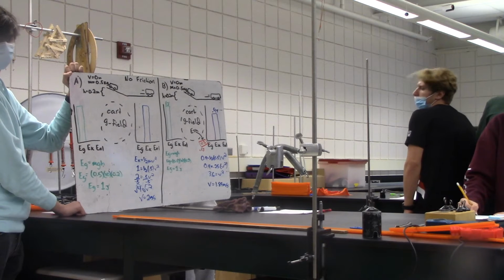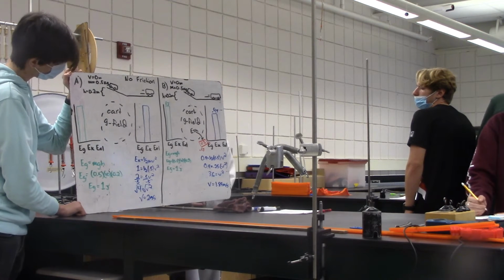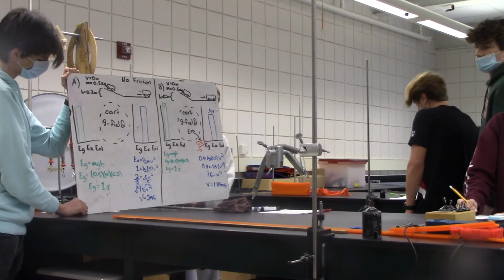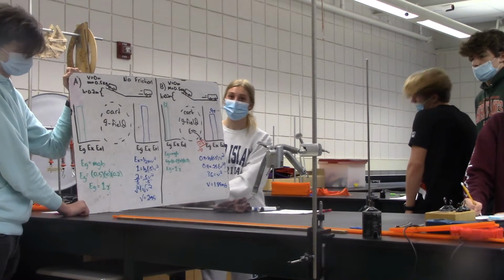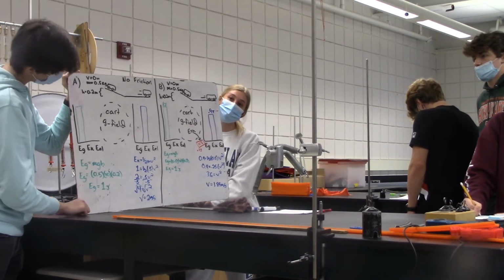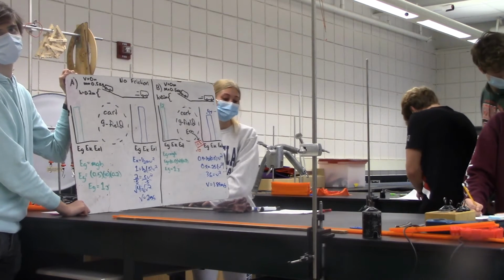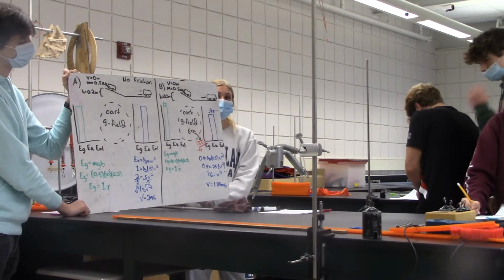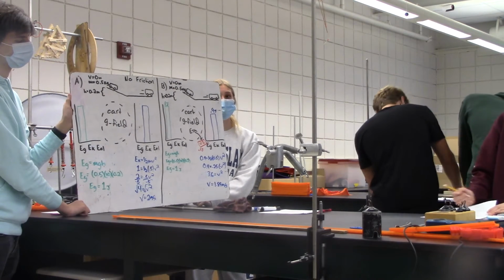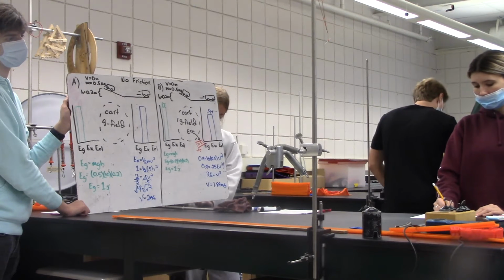So what I like about this is, if you look at their bar charts, because that's the thing that's important here. What do you notice about the height of the gravitational energy on the left and the kinetic energy on the right? What do you notice about those two bars? They're absolutely the same height. So she was able to solve for the gravitational and set that equal to the kinetic. Now, the second part of this is really interesting. It says, while rolling, it loses 10% of the energy. What's the new speed?